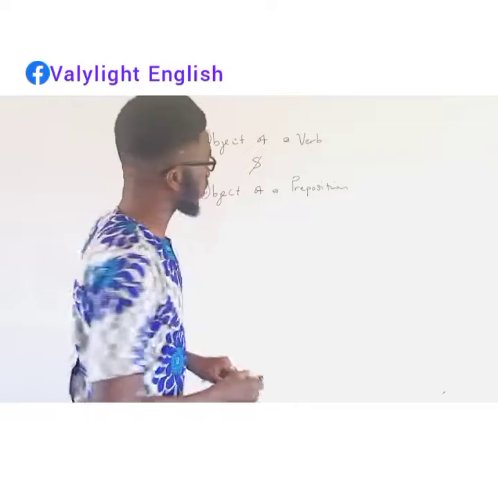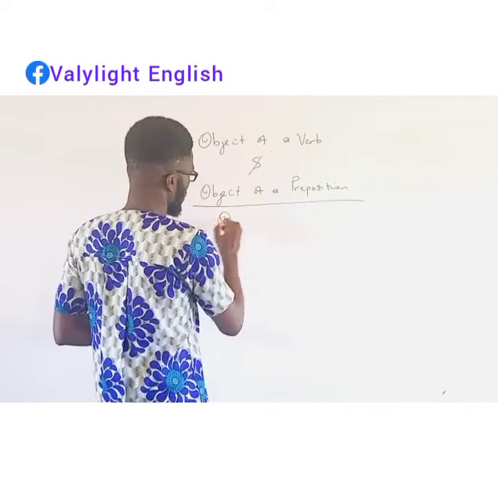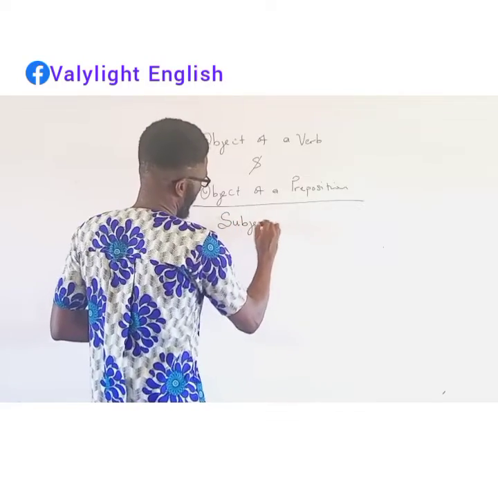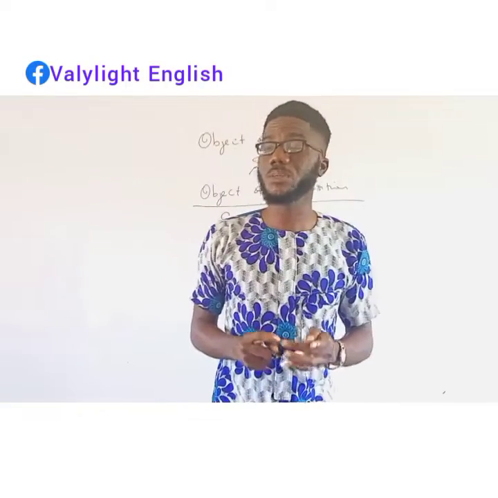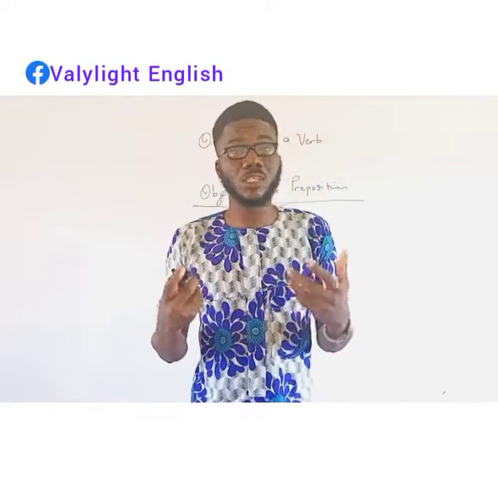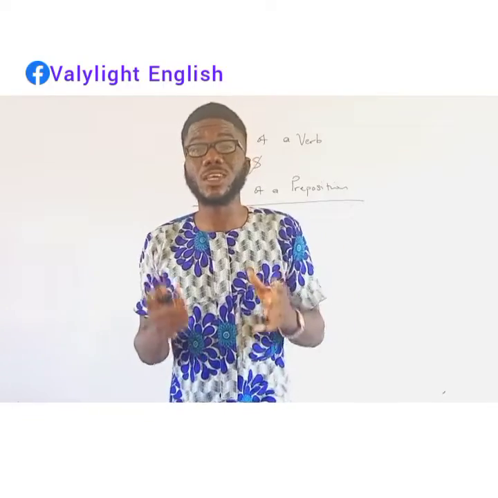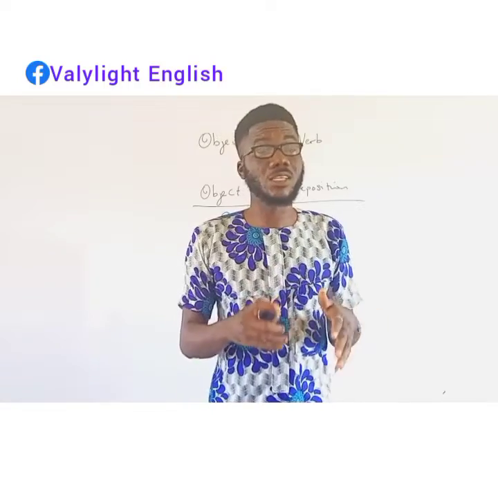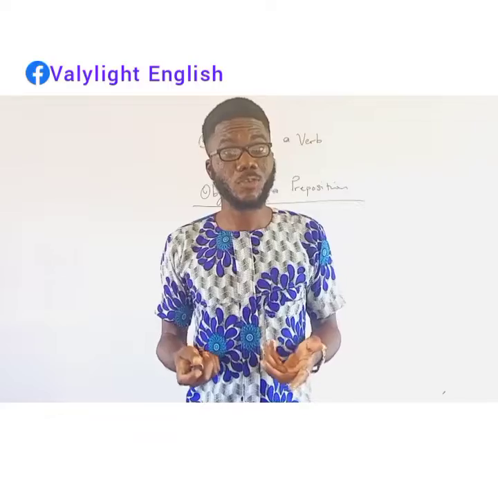Now, we know very well of something known as the subject of a sentence, right? Whenever you talk about a subject, you're talking about that part of the sentence that performs the action. Because of course, if you have a sentence where there is an action word, there has to be a part of it, an element of that sentence that performs the action. This is what you refer to as the subject of the sentence.